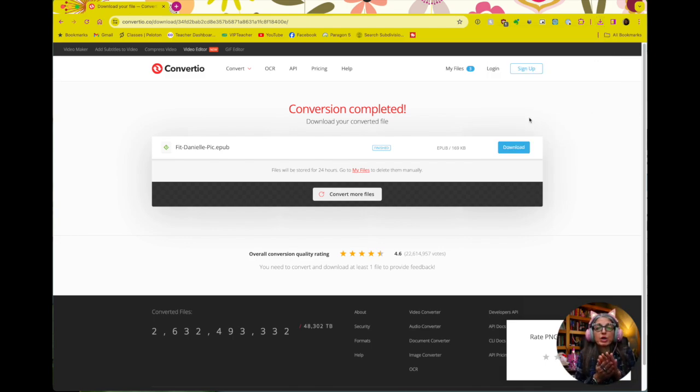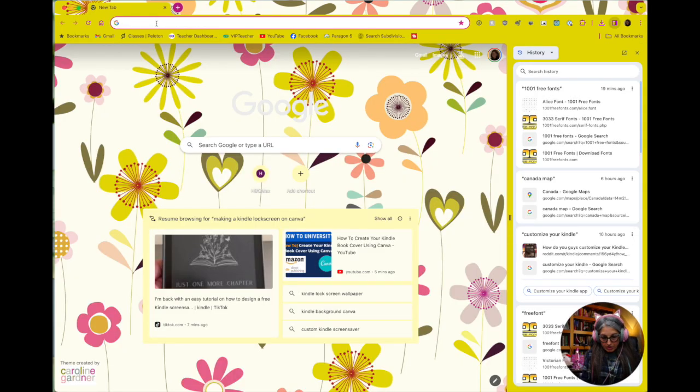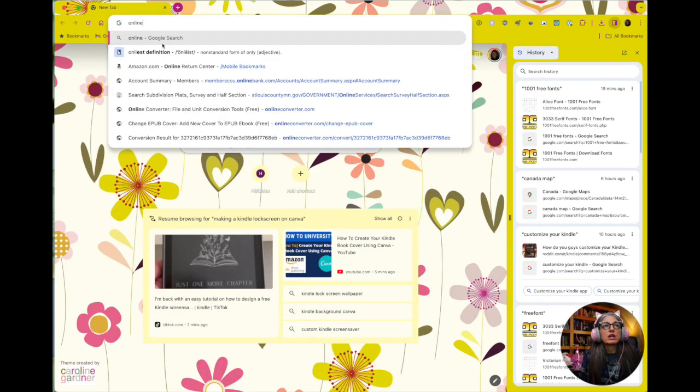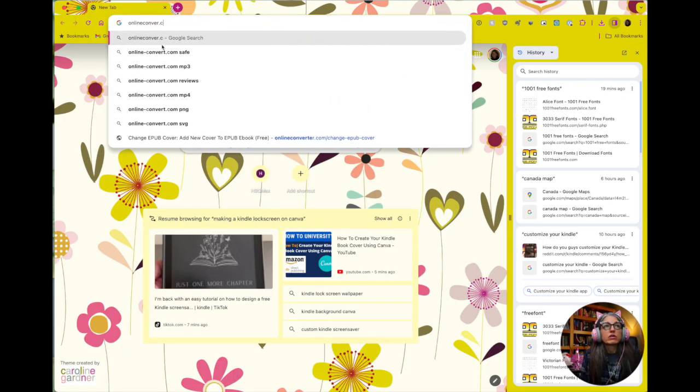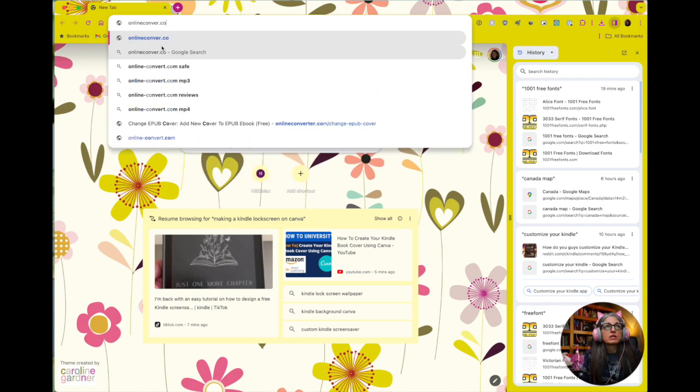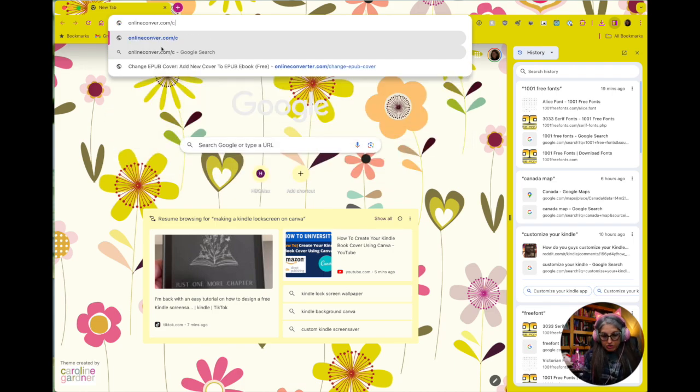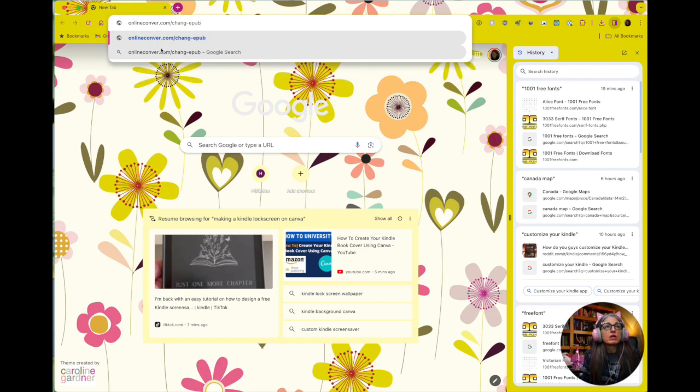Right now it's like a book, but now I need to make that the cover of the book. And I know y'all are like, seriously, another step? So easy, so super simple, and it turns out so cute, trust me. So we just need to head over to onlineconverter.com/change EPUB cover.